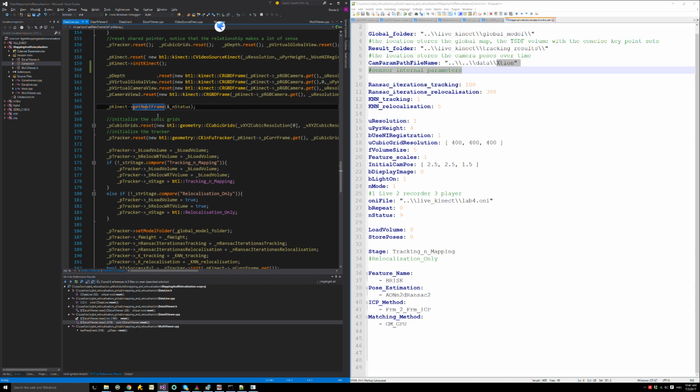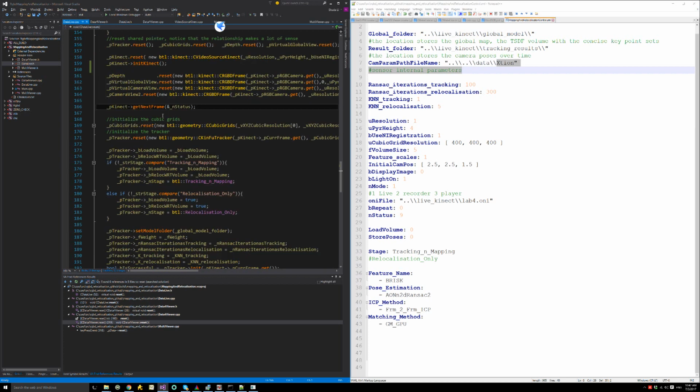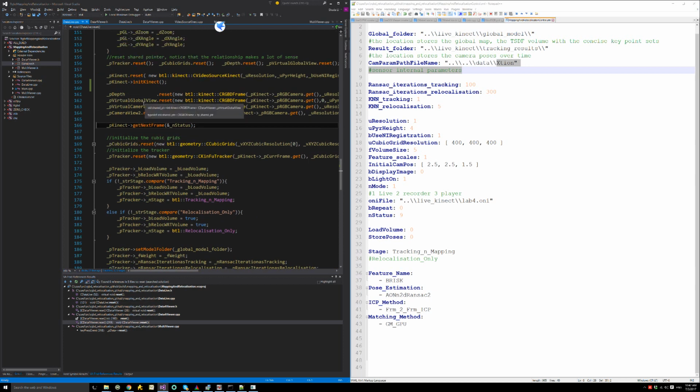Sorry, just a very stupid question, but is it still the idea that we're going to change this code for the Structure Sensor? These are the bits that you need to change for the Structure Sensor. You probably need to write a new class that inherits the video source connect class, and override init connect, reset init connect, and get next frame, using the APIs provided by the Structure Sensor.